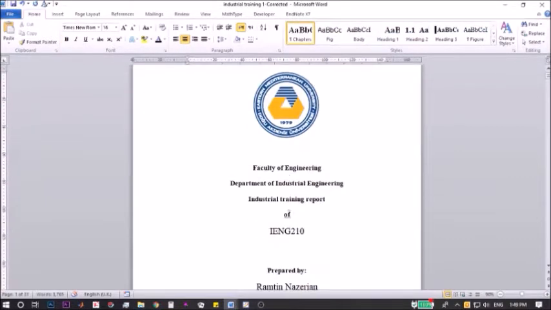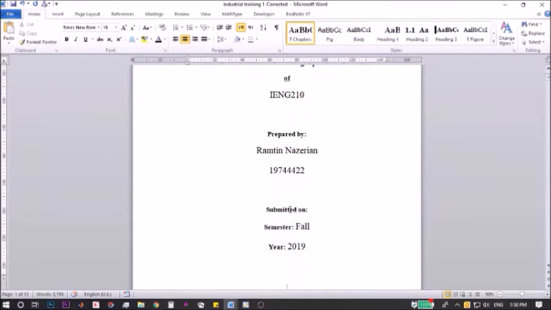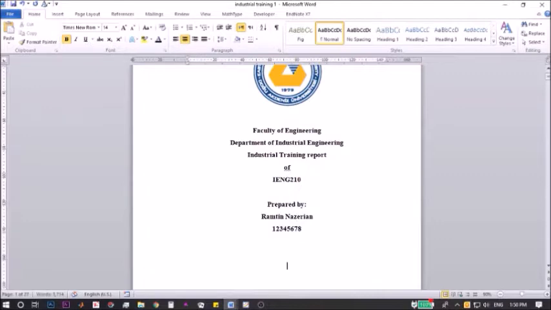Then we have prepared by, colon, your name, and your student number. After that, we will have the dates by using submitted on.